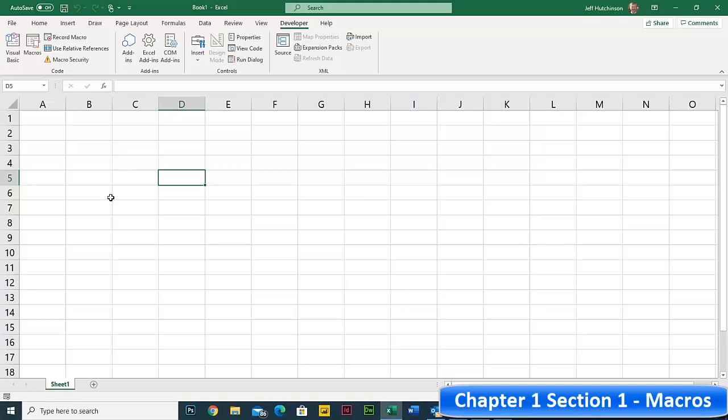So anything you want to do, it could be a little tiny thing, a little command you want to use that takes 3 clicks. You can reduce it down to 1 click, or you can simply do a monster amount of stuff. It takes you half an hour of work, and that will do all that half an hour worth of work in just a couple of minutes. So it would be very, very advantageous.